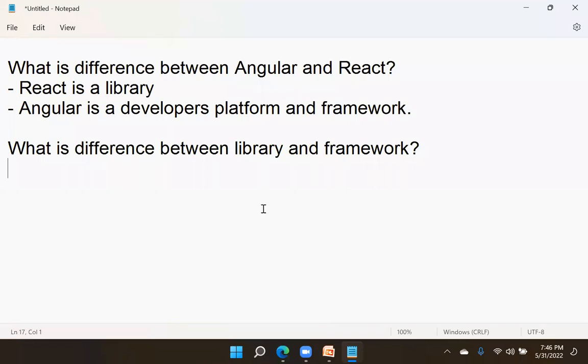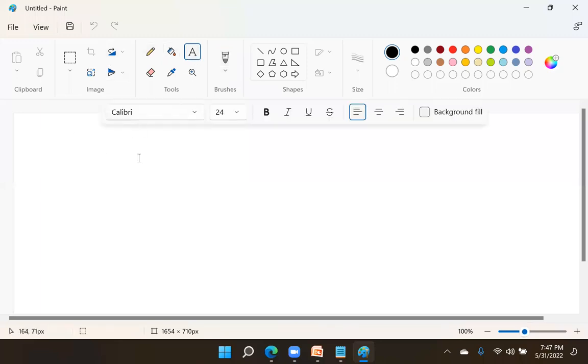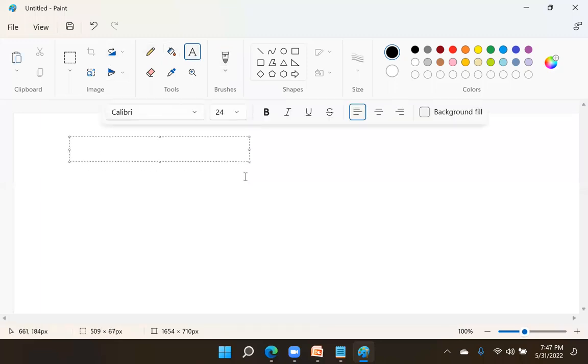Let's take one simple example to see the difference between the library and framework. Here we are developing a simple web application.